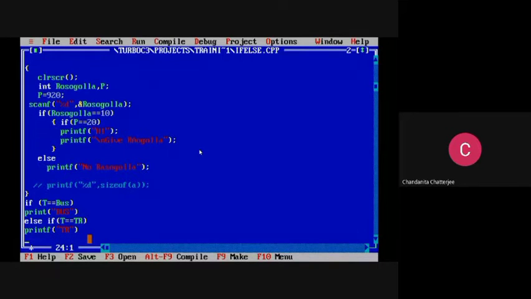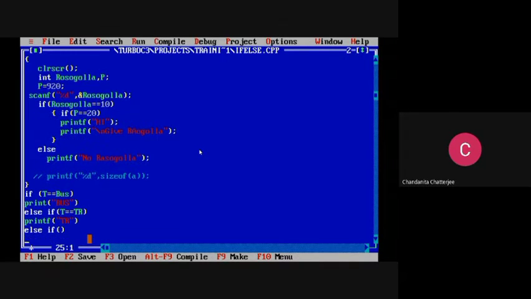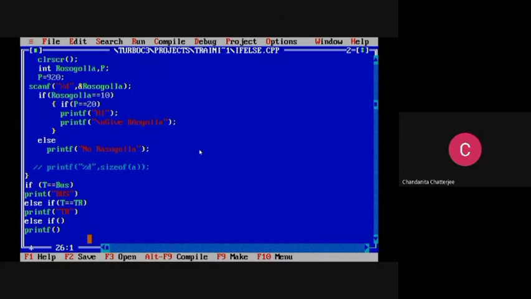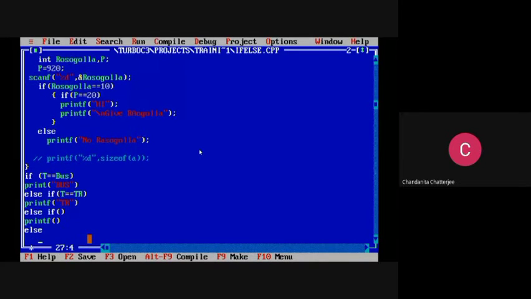Again one more condition: you can give that as another else if, write the condition and give the printf statement corresponding to that. So if the three options do not work out, then what we will do is go by walk.